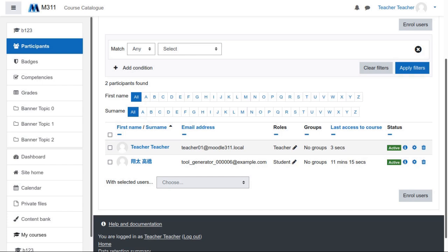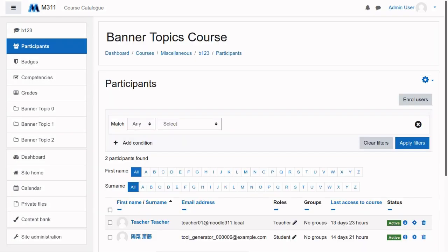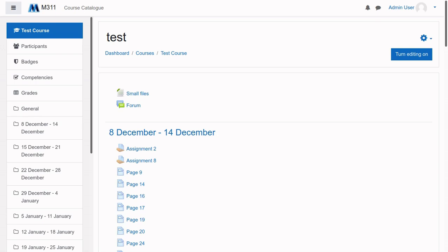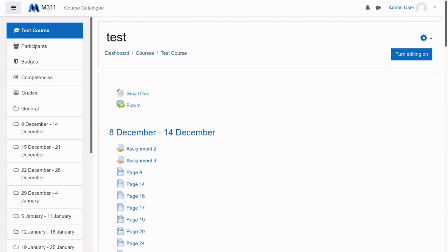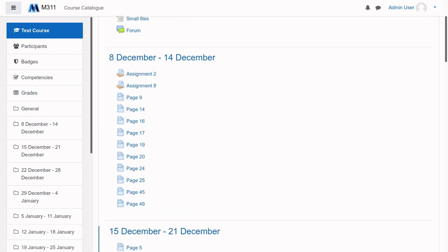And since we have a little bit of time left in this lesson, I thought I'll touch on something that will prepare us for our next lesson, and that is activity completions. So let's go and have a look at this in Moodle. I'll go back to site home. I'm going to go to our test course, and in our first section, so this one here is section 0 at the top of the announcements forum.